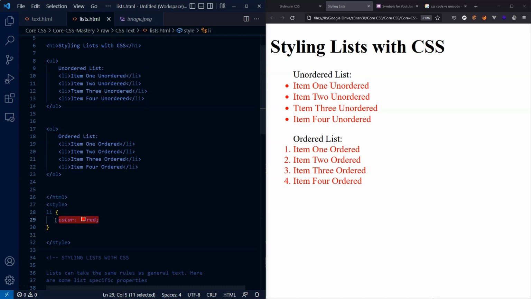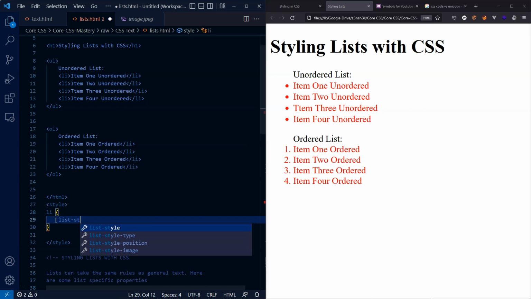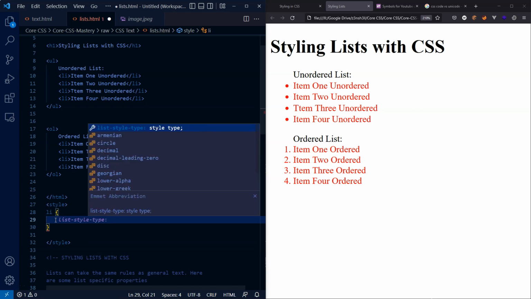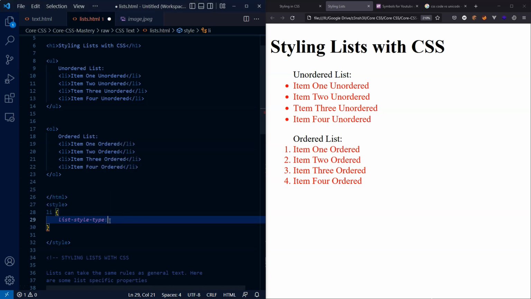The first property that we're going to focus on is the list style type. Let's take a quick look at some of the available values. Now this is going to style the bullet points themselves or potentially the numbering system. So remember, the unordered list is going to just have symbols such as bullet points, whereas the ordered list is going to have some sort of numbering system. Now there's actually quite a large amount of different bullet types, so we're not going to mention them all. Let's just try out some common types.